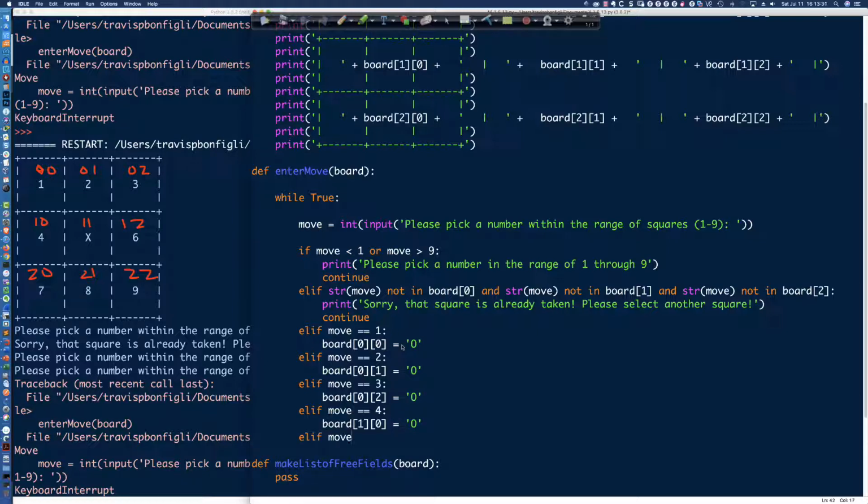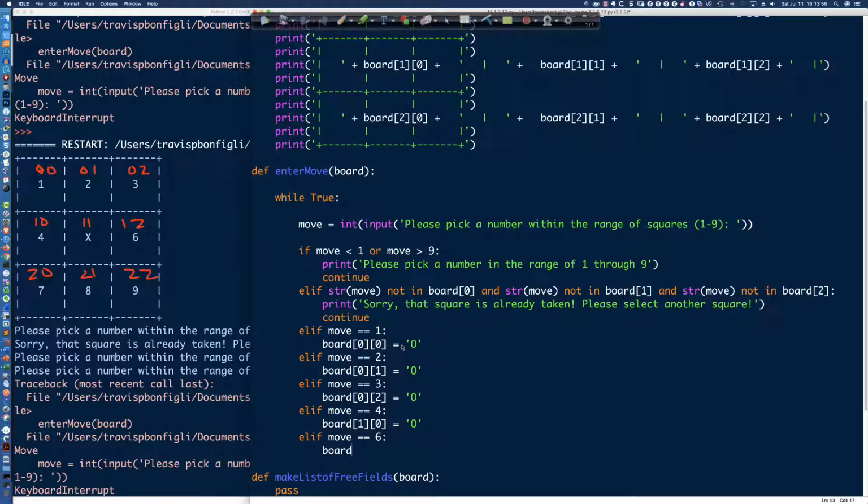Elif move is a 5, the board would update 1, 1, and that would be set to capital O. And then elif move, and actually, I apologize. So 5 is never going to be selectable, so we can skip 5 and go right to 6 here.